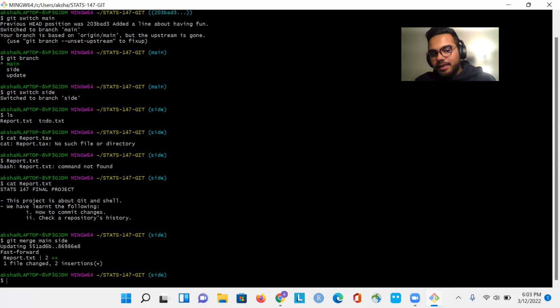I also know that there's another file called todo.txt, but we're just going to ignore that for now. We're just assuming that the only difference in the two branches is due to report.txt, and obviously you could find that out using git diff. But after we merged our two branches, it told us that there was only one file that was changed.